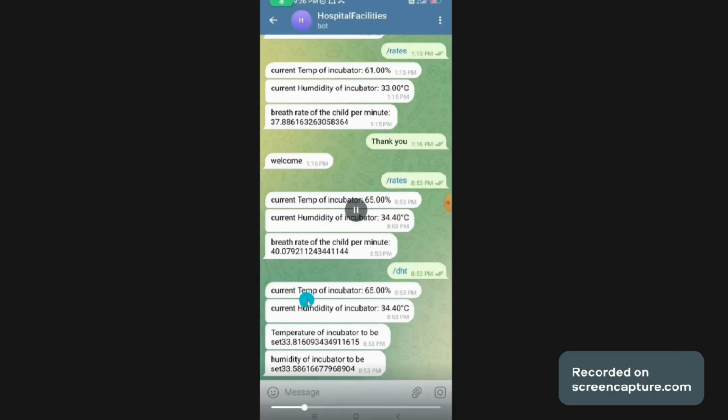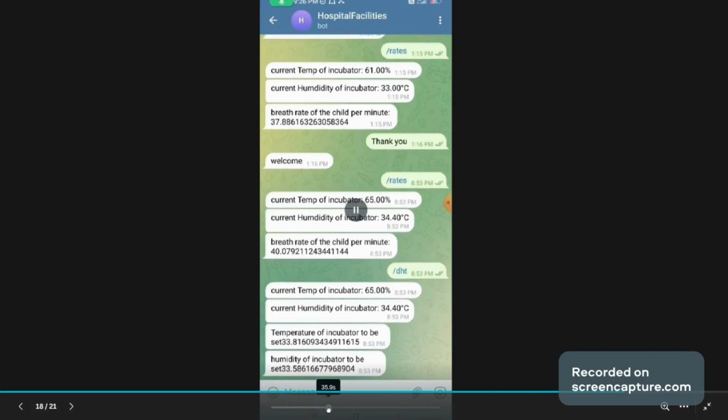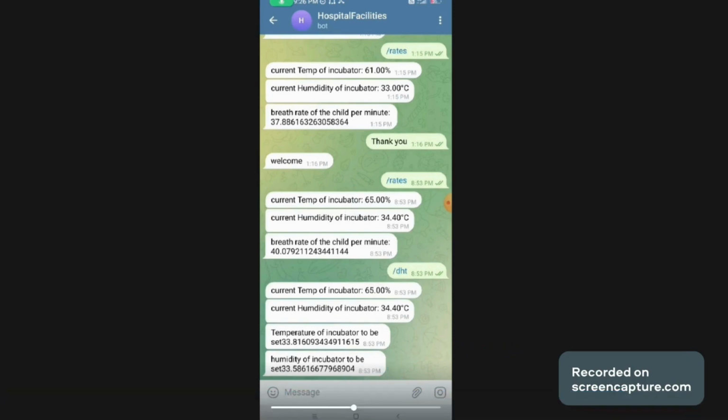We can easily create it with BotFather. The bot gives the temperature of the incubator that has to be set for optimum functioning, and the humidity of the incubator that has to be set, while the slash rate command gives the current temperature and current humidity, which is measured by the external setup, and the breath rate of the child placed inside the incubator.